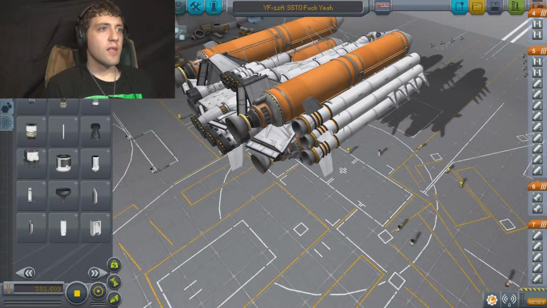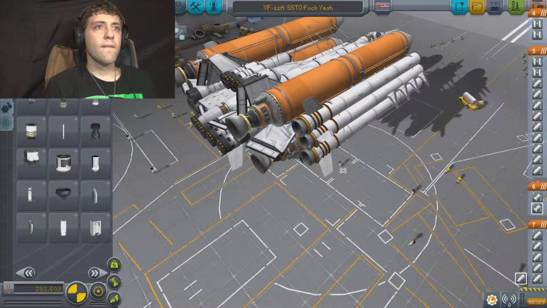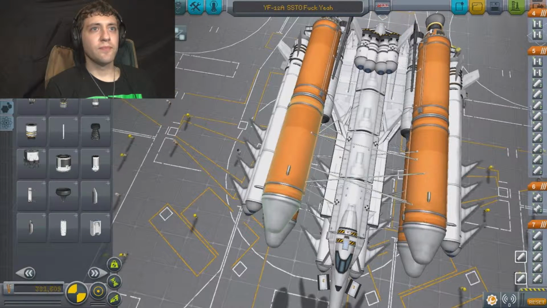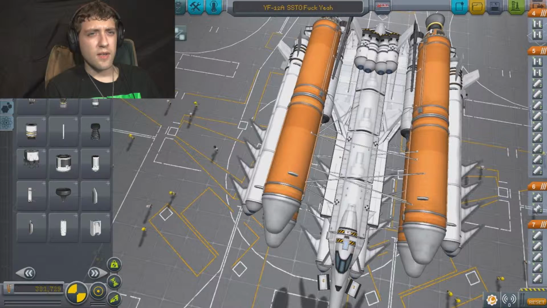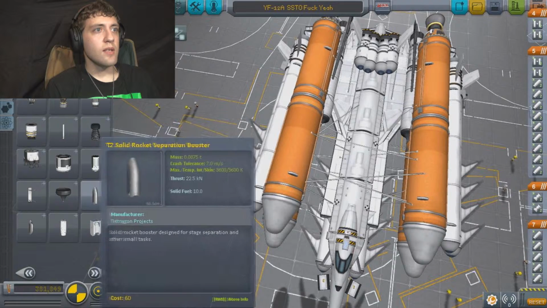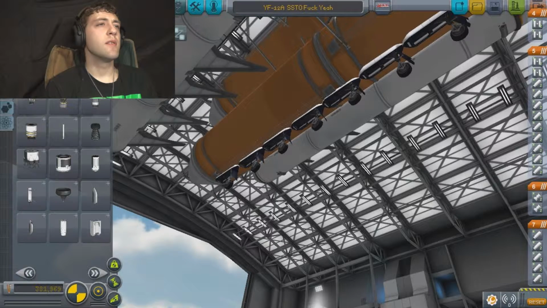I gotta attach these solid rocket separation boosters. I gotta remember to put this back in symmetry mode. And I gotta put them all on these mainsails, because these things blew me up last time. I could never get it to where I would actually be able to use these dang things, because the solid rocket boosters would slam into these rockets. And I'll fix that staging later. That might do it.